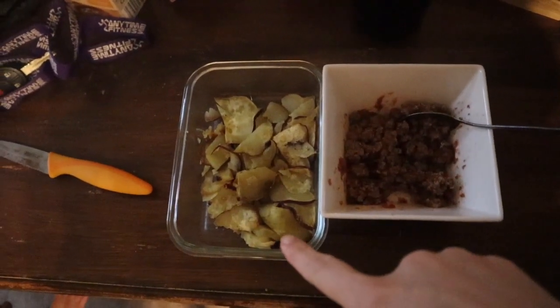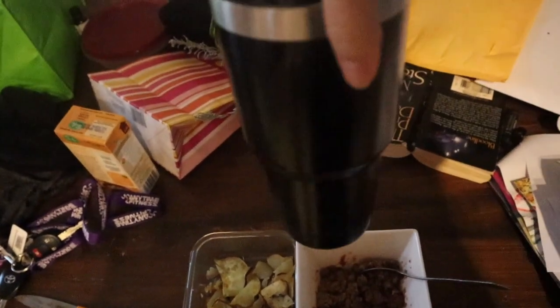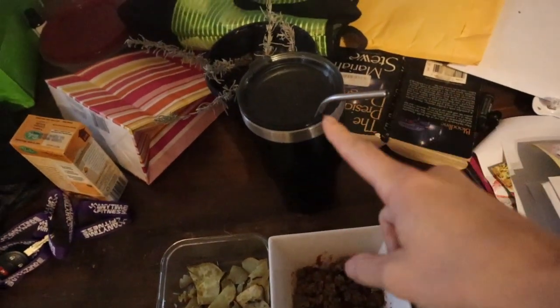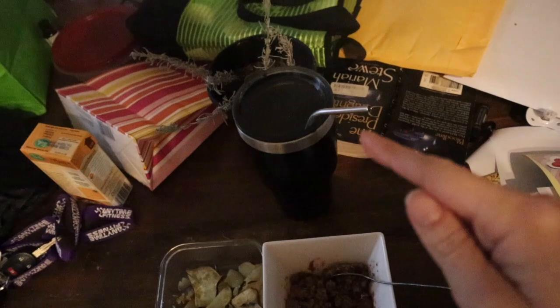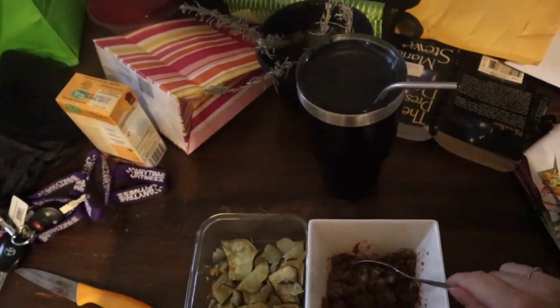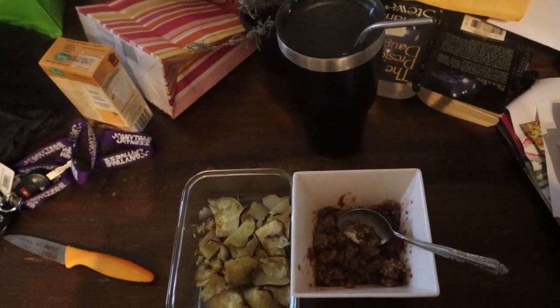I've also been trying to get my water in. I get at least two of those a day — I shoot for three but most of the time the third one just doesn't happen. This is hopefully the last meal for the day. I'm sorry it is the next day — my camera battery died and I had to charge it last night, and by the time it was charged I was already in bed.